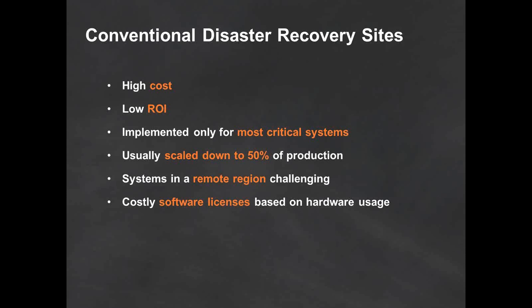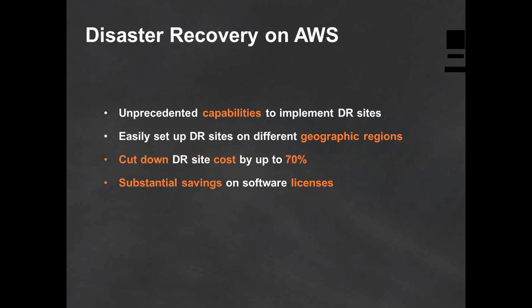Because it is so expensive to implement DR, most organizations choose to do it only for very critical systems or the most critical system. And though there are a lot of other systems in the company where DR would be really desirable. Whereas coming to AWS, like I mentioned before, because of the unprecedented capabilities when it comes to flexibility, scriptable infrastructure, software-defined networking, on-demand cost, scalability and elasticity, there are a lot of different things that you can do on AWS that could never be done before, resulting in substantial cost savings for implementing a DR site. So one of the things it does is it cuts down your DR bill. The other thing is because you are saving so much money, now you can go and implement DR sites for the other environments, the environments other than the extremely critical ones.